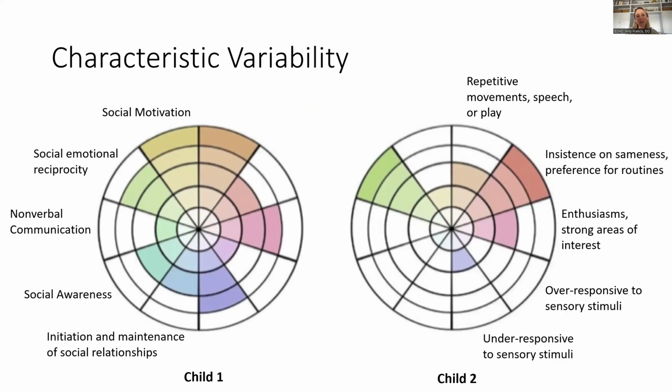We talk about autism as a spectrum, right? And some people think of it as a linear spectrum. I like to remind parents that it's more about a profile. And every profile is so very different, right? So if you know one child with autism, you know one child with autism, right? They're all going to look so different. And it's important to keep that in mind. They'll have strengths and difficulties in different areas, and that will change over time.